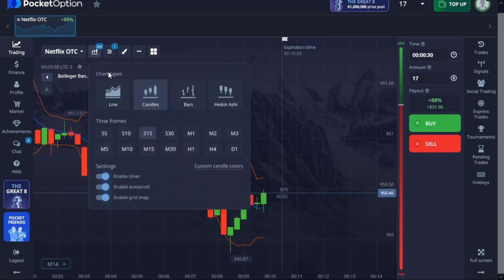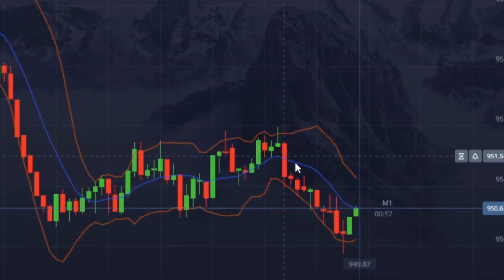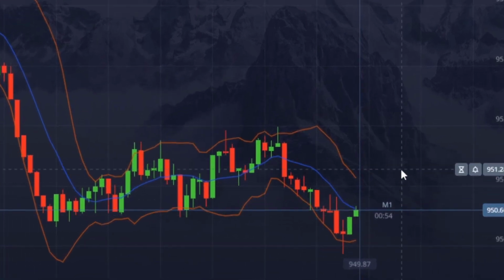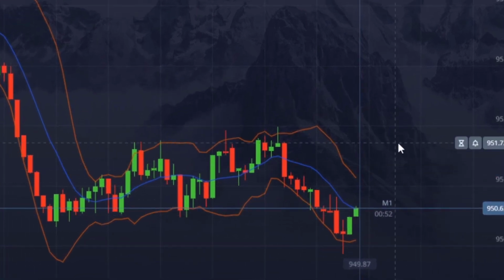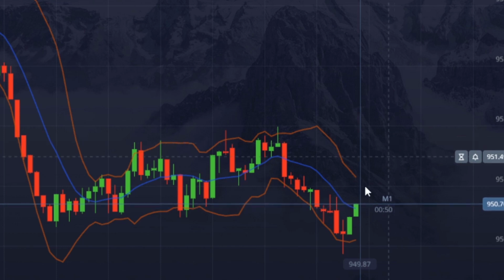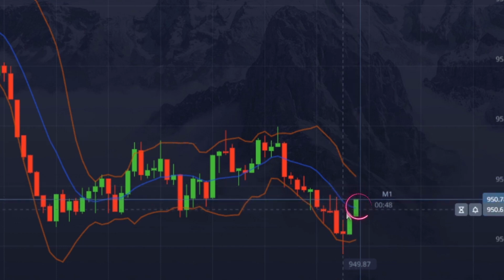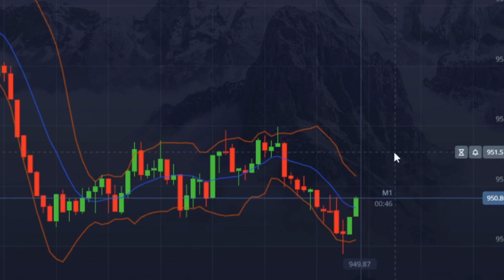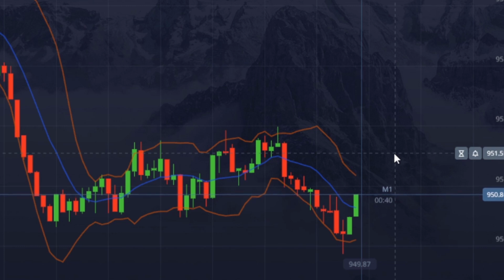The expiration time. Like our strategy, guys, we look for a trend and we see how the price is behaving, and based on that, we're going to enter. Generally, Bollinger Bands is simple. If the price breaks upwards from the average, I enter upward. And when the price breaks downward, I enter downward. Of course, I'm going to try to trade with the trend.